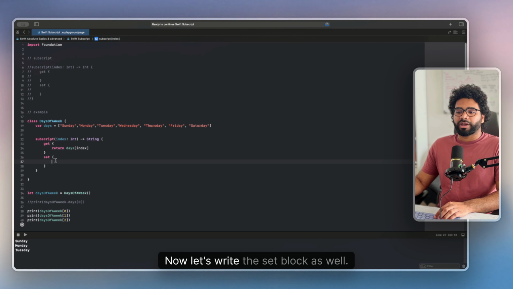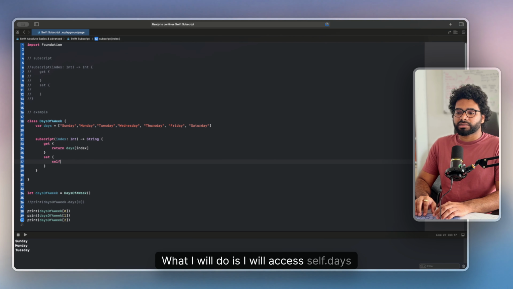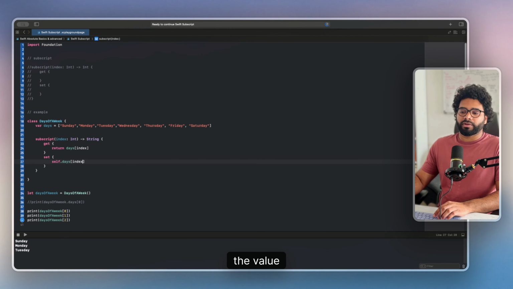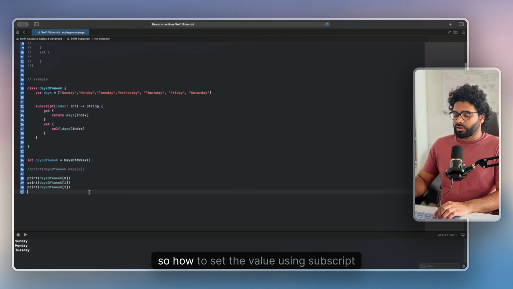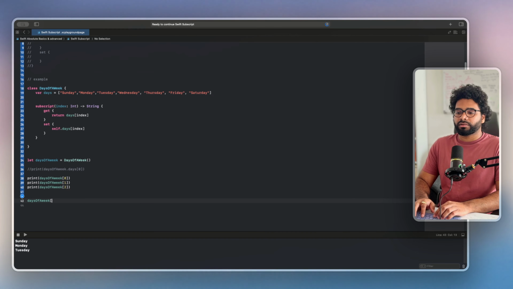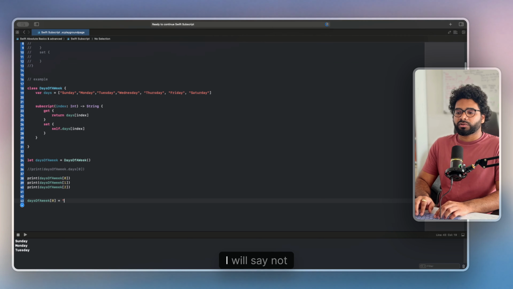Now let's write the set block as well. What I will do is I will access self.days and access the value. So how to set the value using Subscript? Days of week. I am accessing this 0th index value, and I'm gonna just give it a value. I will say not Sunday.